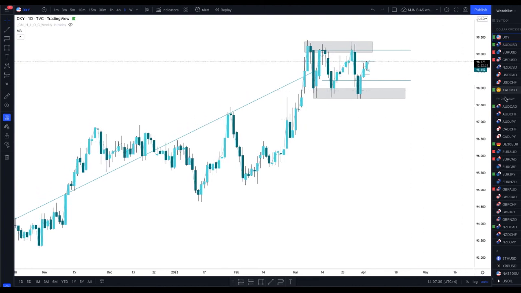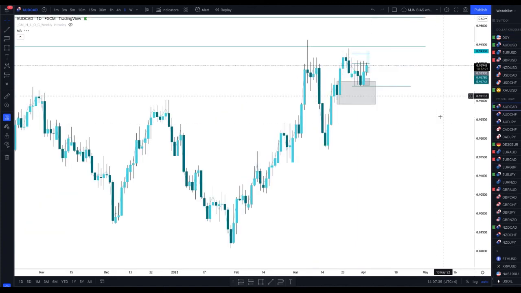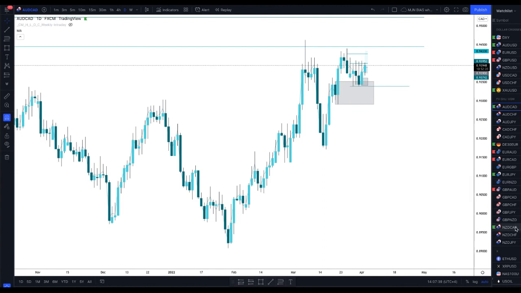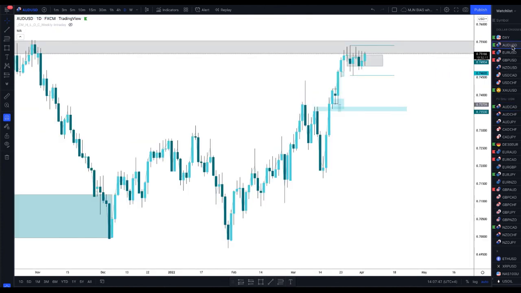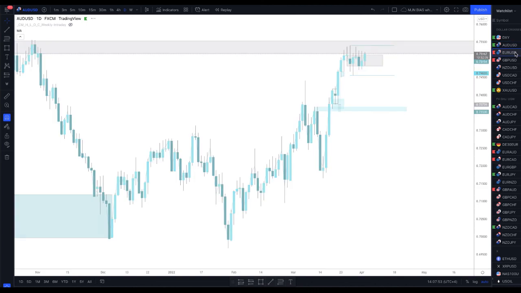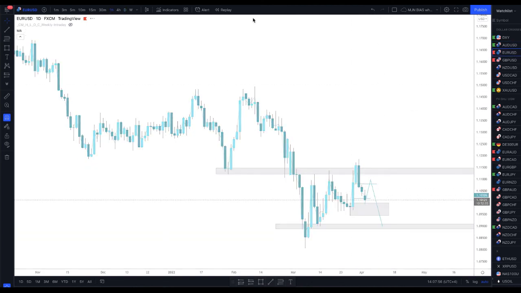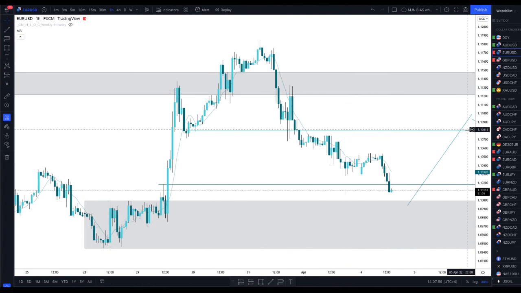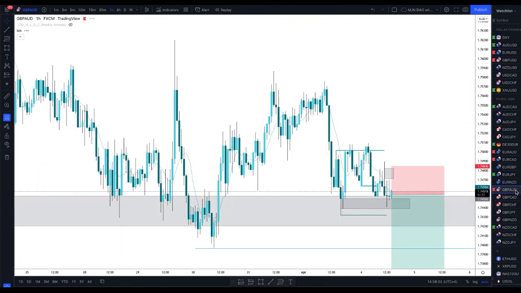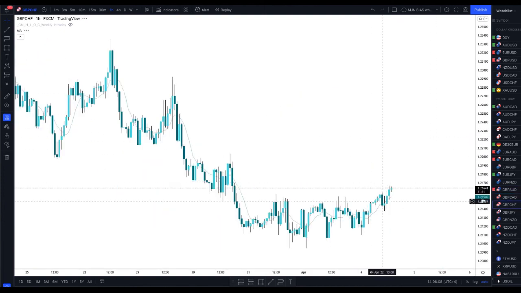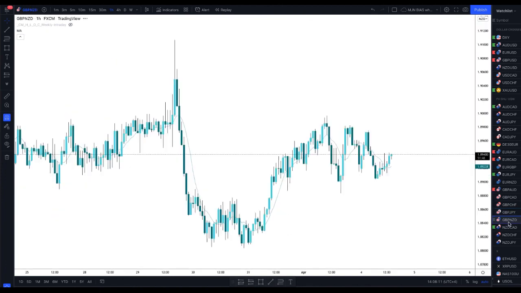And then from there, I use that as a guide to help me understand, just like we did with the correlations previously, if I'm expecting dollar to continue to be strong until we get to that high, then what can I expect? I can expect things like Aussie dollar to be weak. Again, Aussie dollar at the moment, as mentioned, is not weak, but I can definitely expect euro to be weak. And what have we seen? We've seen more downside pressure come through on euro. We can also expect, as per what I just showed you, GBP to be weak. And what are we seeing? We're seeing downward pressure on most of the GBP pairs.